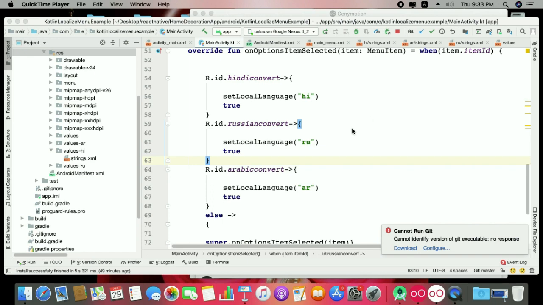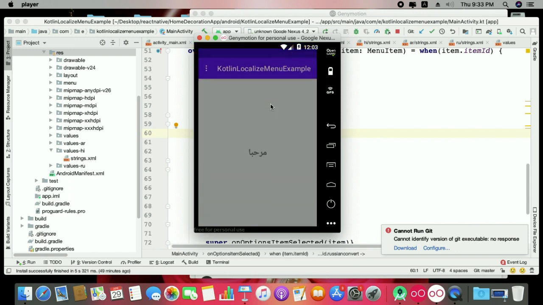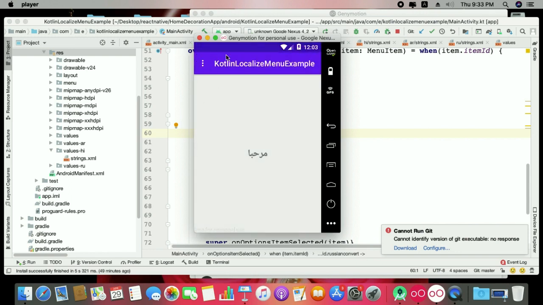Okay, so let's see what the result is here. If you're using Arabic, you can see that the layout is completely changed. The menu is on the left side, so that means it is right to left. That's with the hello, from right to left. So whenever you work with these kinds of RTL languages, it can change your layout. And if you go for Hindi, it is again in its actual position. So that's the way we can work.